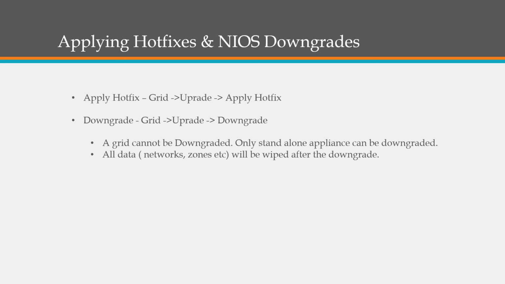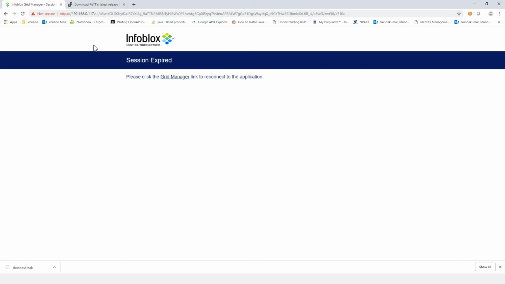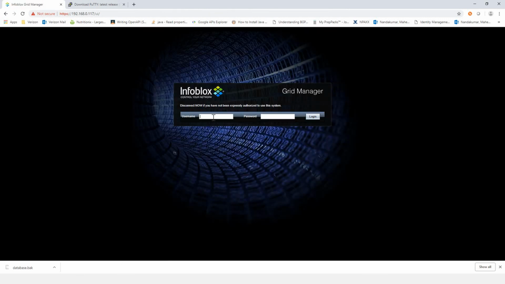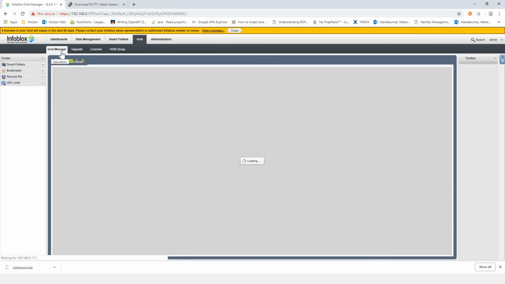Then you can apply the hotfix on a very specific member, or you can apply it on a grid, depending on what your issue was and what the support team has suggested.